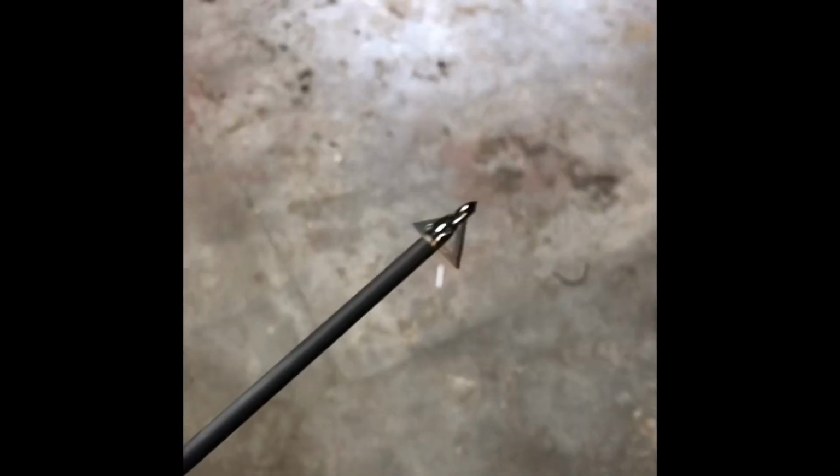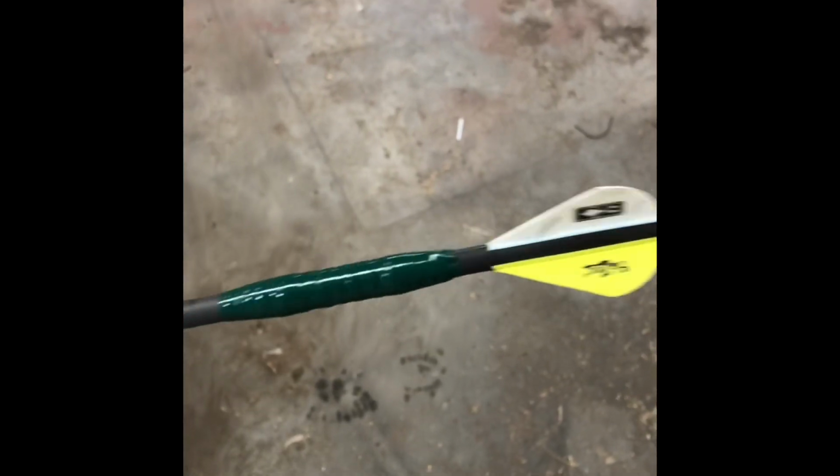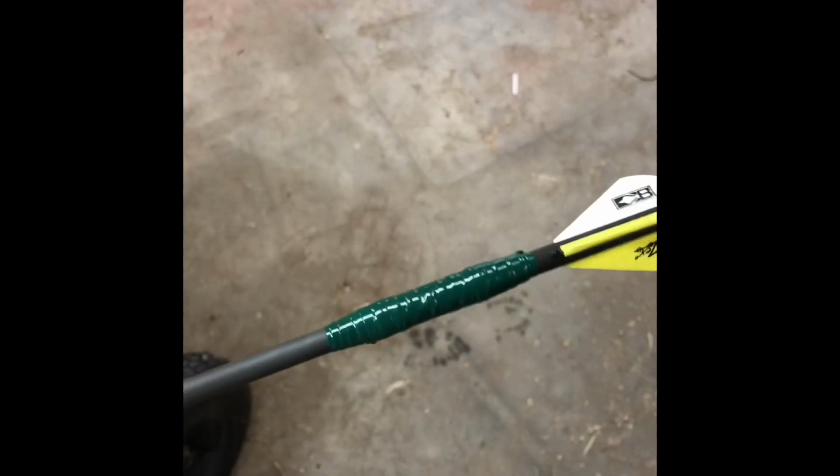The third arrow is a little more of an experiment. I didn't have a real good way of increasing weight without drastically changing the FOC. So I wrapped tape around the shaft. I don't know if these are going to go all the way through or if they're going to stop halfway through my target. So this may be a factor in penetration, but I'm going to try it. This particular arrow is 545 grains in weight, and FOC is actually identical to the lightest arrow at 13.2. So hopefully they stop somewhere in the target and that tape doesn't affect the penetration. Regardless, I'm going to give it a try.